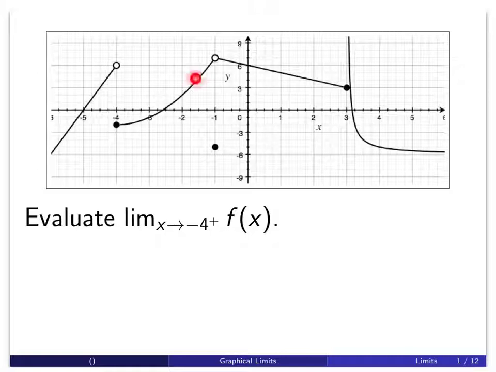So what I want to do is imagine that I'm on the graph. I'm looking at y values. Limits are talking about y values. So over here, right around between -2 and -1, the y value is 3, then 2, then 1, then 0, and -1. And as I get really close to -4, the y values aren't equal to, but they're really darn close to -2. Okay, and that's precisely what the limit is asking for. What are the y values getting close to when I approach my particular number? Okay, and because I'm approaching it from the right, I could ignore everything from the left, and I can even ignore exactly what happens at x equals -4. So as we said before, the limit is going to be equal to -2.